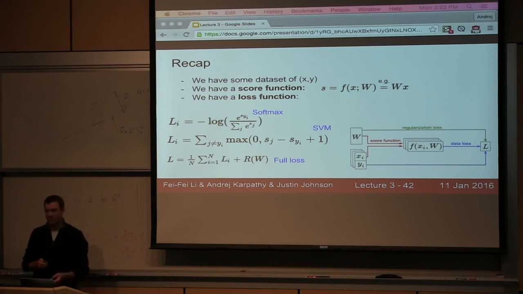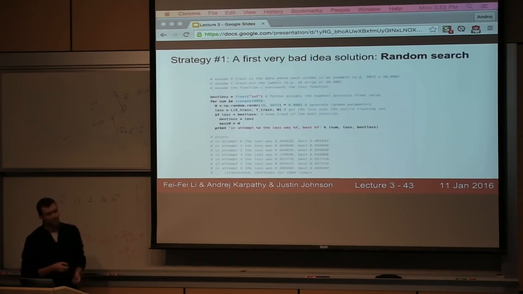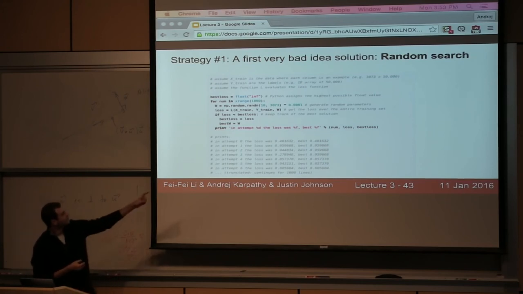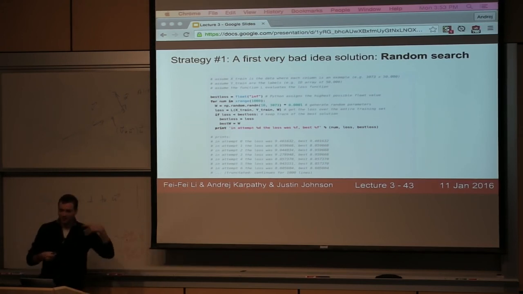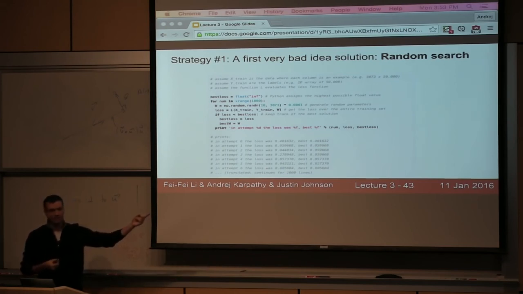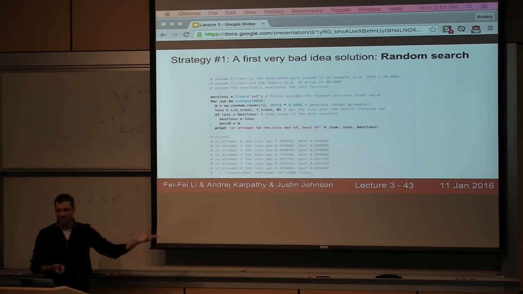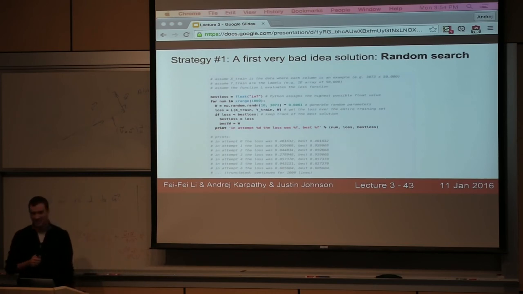So here's one strategy for optimization. It's a random search. Because we can evaluate loss for any arbitrary w, what I can afford to do, and I don't want to go through this in full detail, is effectively randomly sample w's and check their loss. And I can just keep track of the w that works best. Okay? So that's an amazing process of optimization, of guess and check.